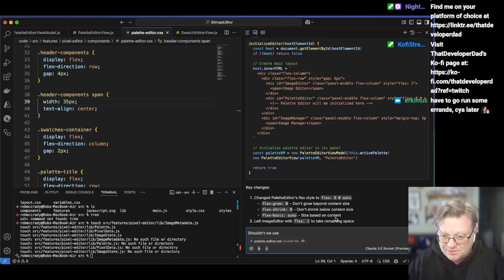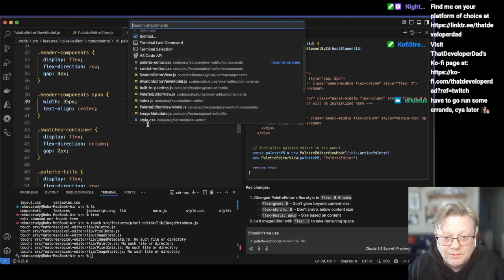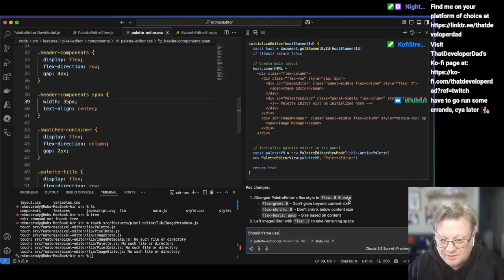We use, let me see if I can find the right one. Use the style.css file that's been set up in feature/pixel editor for that.